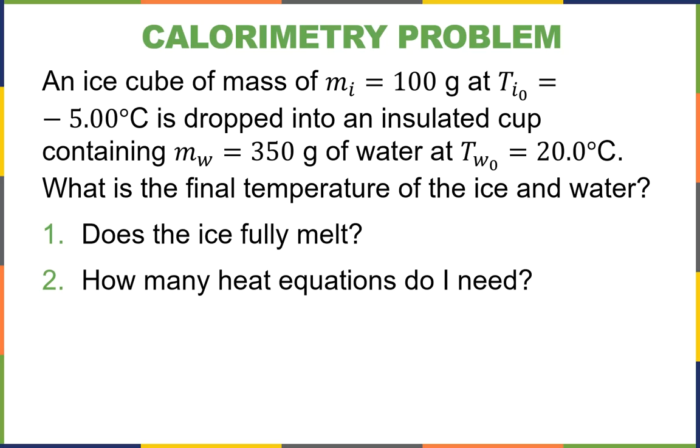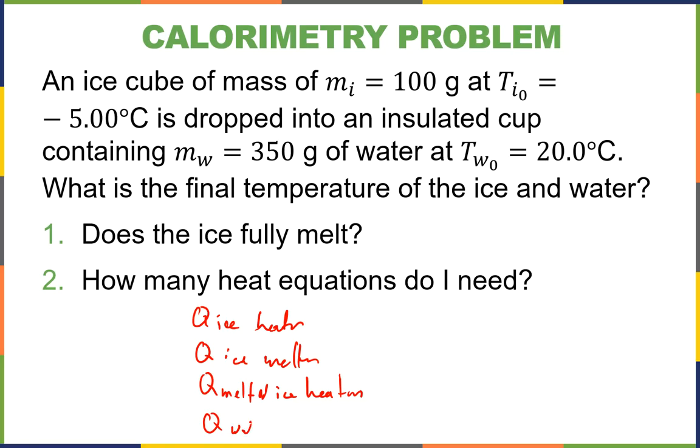Second question, how many heat equations do I need? I have ice cube that warms up. What's it going to do after it warms up a little? Melt. What's it going to do after it melts? Heat up. So I need Q for ice heating. I need Q for ice melting. Then I need Q for melted ice heating. That's just the ice. Then there's the water. So finally I have Q for the water cooling.